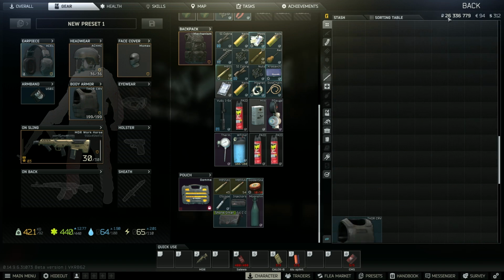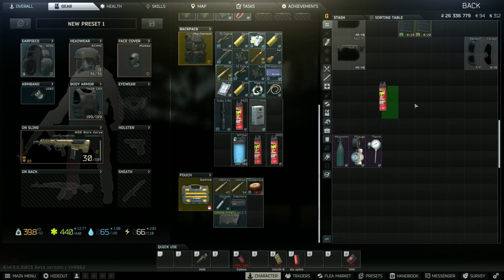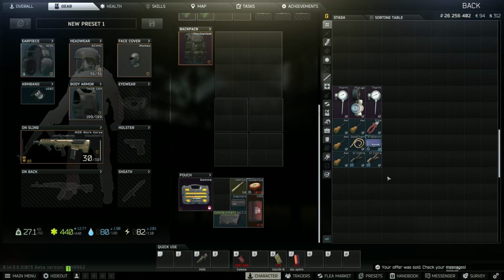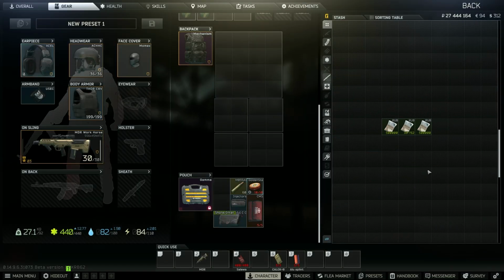Okay, so we're starting off at 26,336,779 rubles. We're going to sell everything we just got out of that raid. Okay guys, so in that small amount of time, we managed to make almost 1.2 million. And that would take about 10 minutes in a normal raid. It only took me 20, once again, it only took me 20 minutes because I was explaining everything that I was doing during the run. You guys could easily do this run in under 10 minutes.